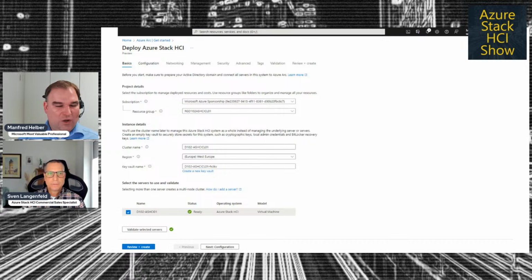Cool. So in the past, you provided some videos on how to create a single node cluster, dual node, 3 nodes, and so on. It was a little bit different. So now it looks like it doesn't make a difference if it's a single node or 16 nodes. The process is always the same. The only difference is that I see a different number of nodes in the list.